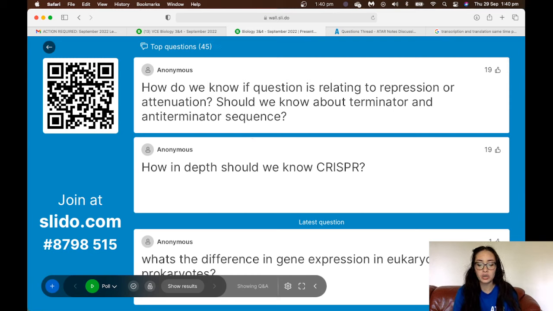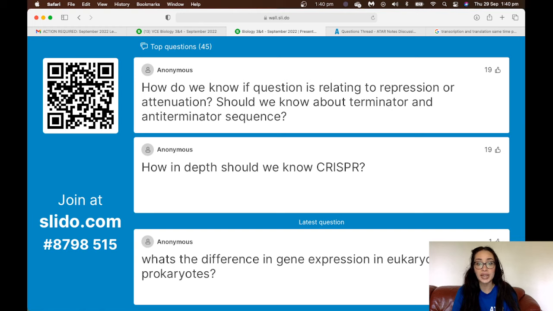How do we know if the question is relating to repression or attenuation? So repression will have the actual repressor. It will typically talk about the repressor, as in that actual protein which goes and binds to the operator region. We've never done a whole exam on the trp operon before, so they might ask you to discuss both methods of regulation. You might have to explain repression, worth 2 marks, and then maybe 2 marks allotted to attenuation. Right now it's a bit unpredictable, but if they do mention an actual operator region, like what binds to the operator region, you know it's the repressor, and you might have to explain how the repressor works. In high levels, tryptophan activates the repressor, and as a result, the repressor will bind to the operator, and therefore you've got a physical blockade of that operator, so the polymerase can't bind to the promoter and transcribe.